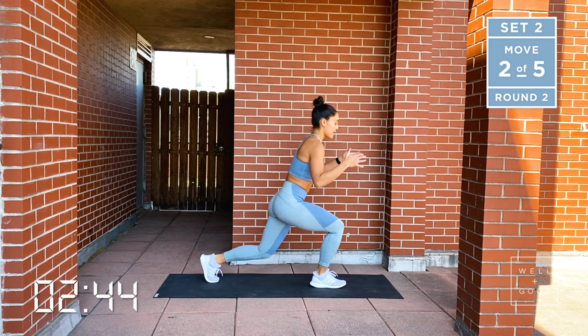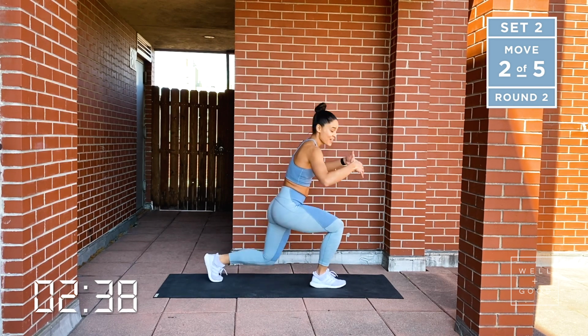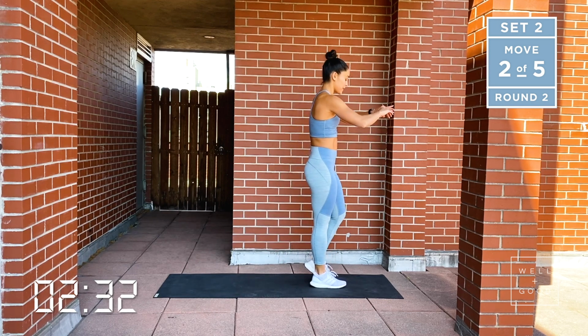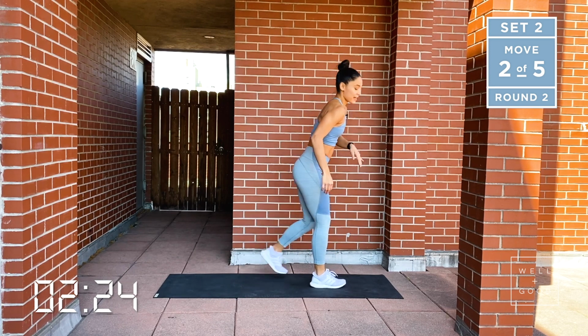So if I think about exhaling every time I come up, it's going to help me use my core to stabilize that movement. Driving up through the right leg, left foot is stepping back. Good. One more. Nice, quick transition.